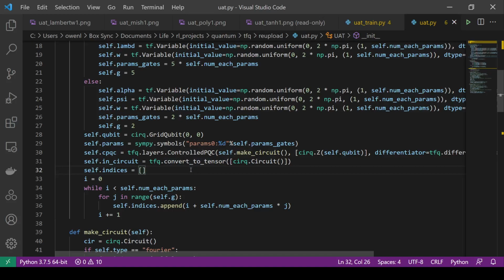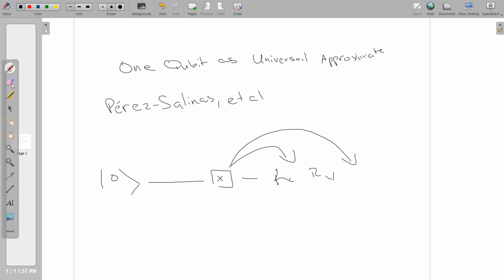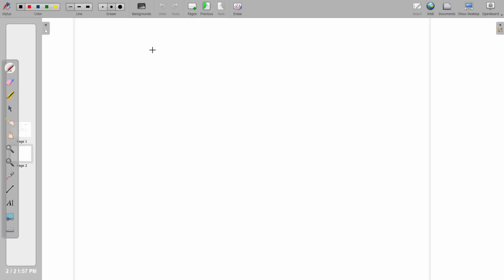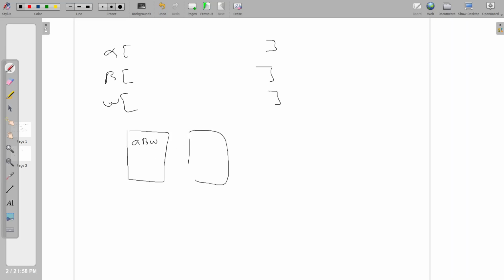But when we're mapping, I'll go back maybe to this. When we're thinking from a programmatic standpoint, we have these different parameters. This is alpha and this is beta, and let's say this is the W. These are the weight matrices. We have our parameters, and so we want alpha, beta, W here, and then we want another layer. So we're sort of slicing it this way. To keep track of these, I just append them.